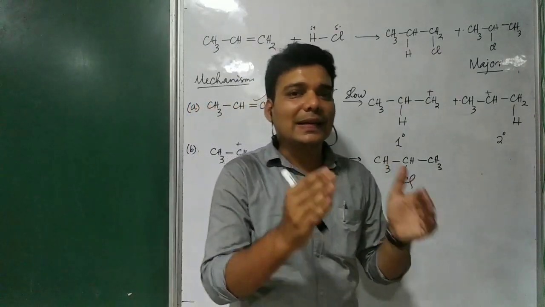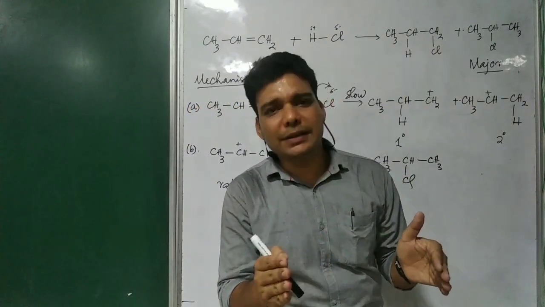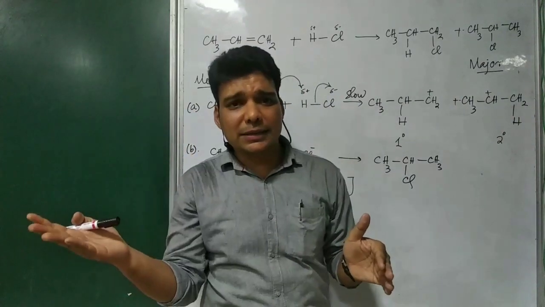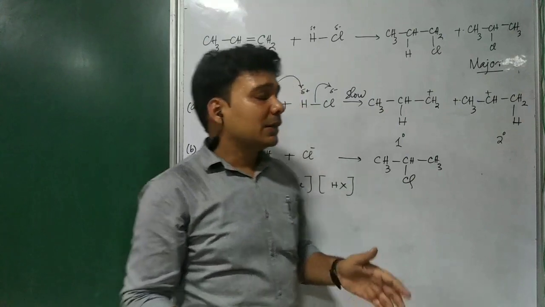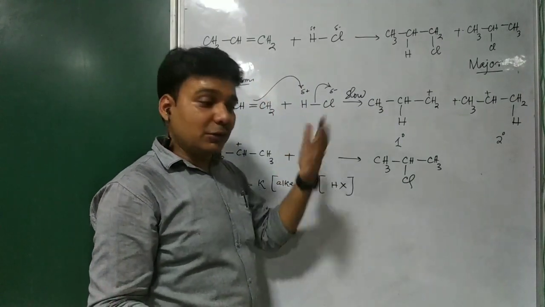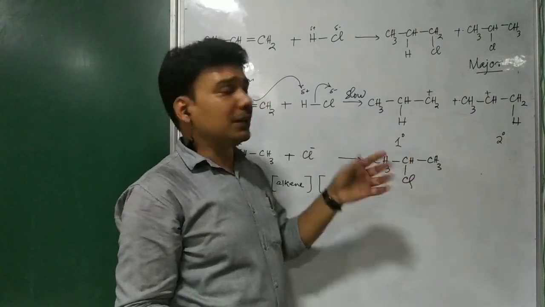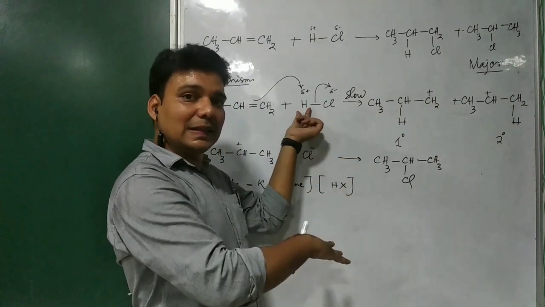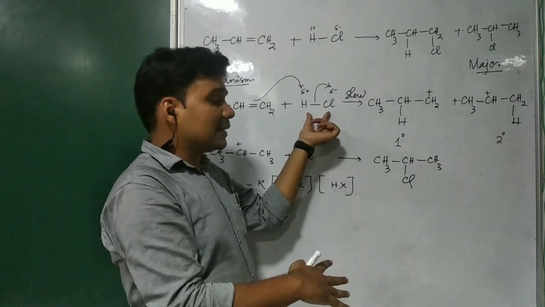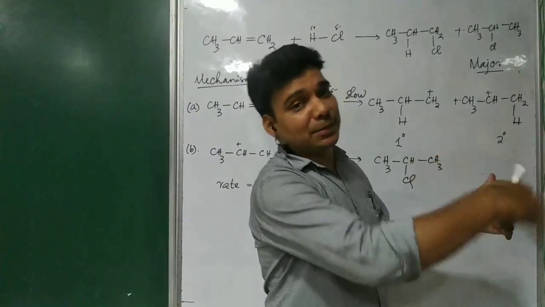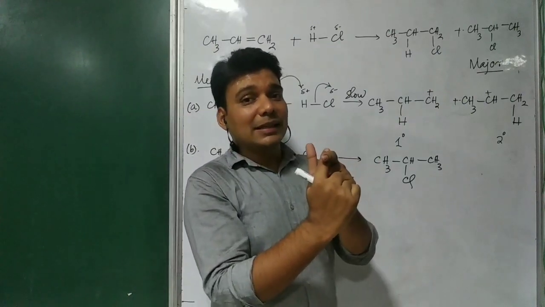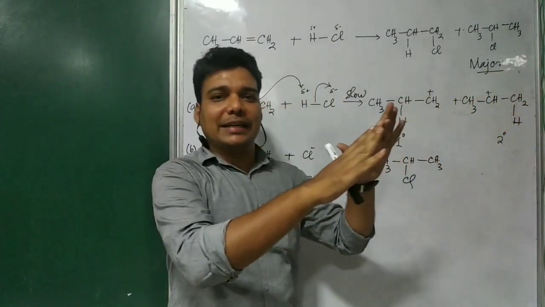The bond in HI is weakest. In the case of HCl, that is strongest. That's why the bond in the HI molecule will be broken easily. The hydrogen ion, the H plus ion, can be added easily. That means this species is going to lose its H plus ion. These are the acids. So the stronger the acid, the easier is the addition of H plus ion.